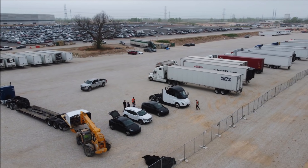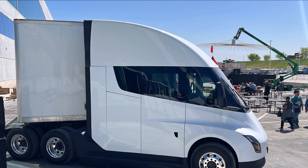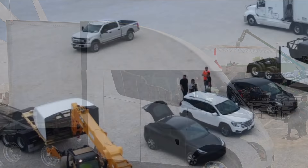Tesla brought the Semi to Giga Texas about two days ago, and fans will be able to get an up-close look at the Tesla Semi at the Cyber Rodeo today. Early Monday morning, Tesla Semi was spotted arriving at the factory in images captured during a drone flyover by Joe Techmeyer. The electric Semi was then outfitted with what at first appeared to be a new black roof above the cab, but that was sadly not the case. We can also see the typical white roof being taken off a nearby Semi trailer before being installed.